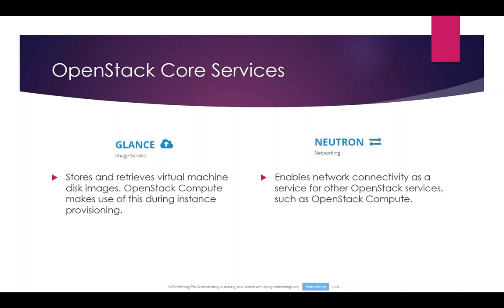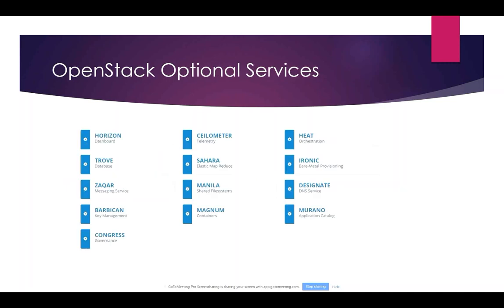Okay, so that's your core. That's what you need for the basics to operate a cloud. There are tons of optional services that are listed here. I won't go into all of them, but one that I want to bring out is Horizon, which is your GUI. That's your dashboard. That's what we see.